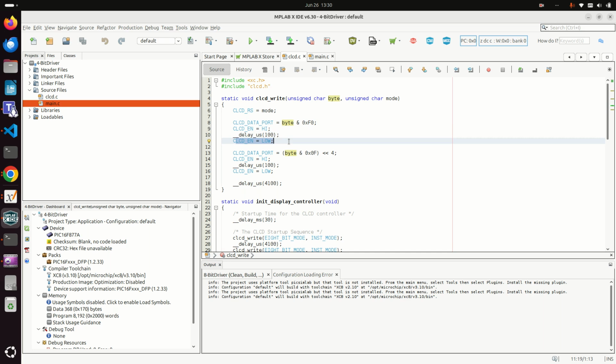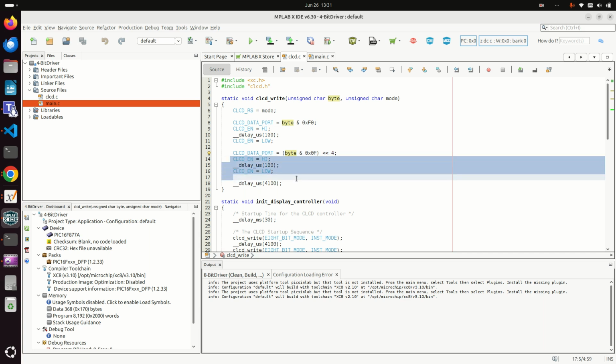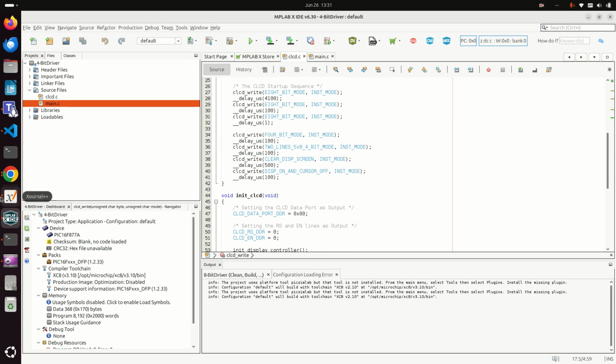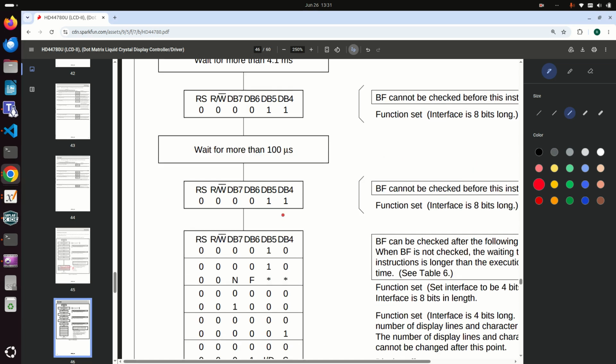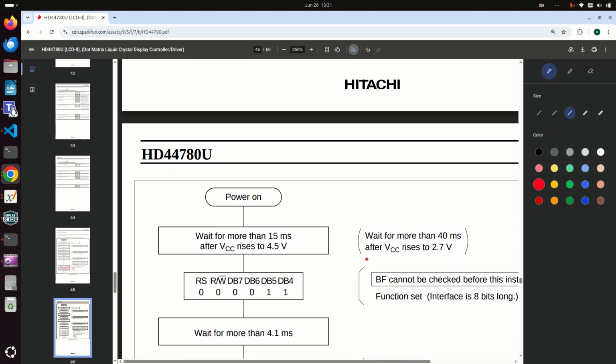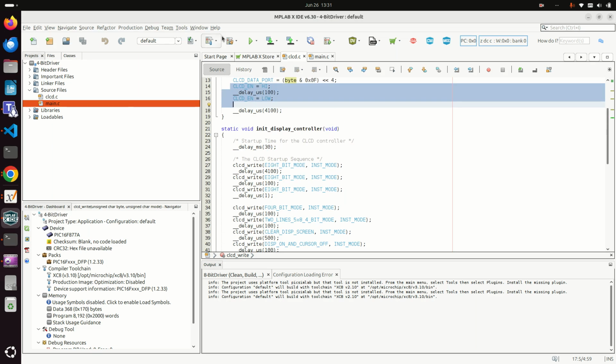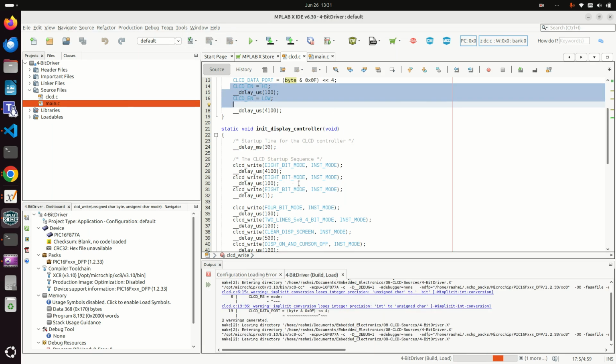Next we use the lower nibble, byte and 0x0F, and this one is a shift operation, right? Left shift by 4. Then again you need to clock the enable pin. For the initialization you need to refer to the datasheet. The same thing, though there might be slight differences. Okay, so this is about the 4-bit mode.